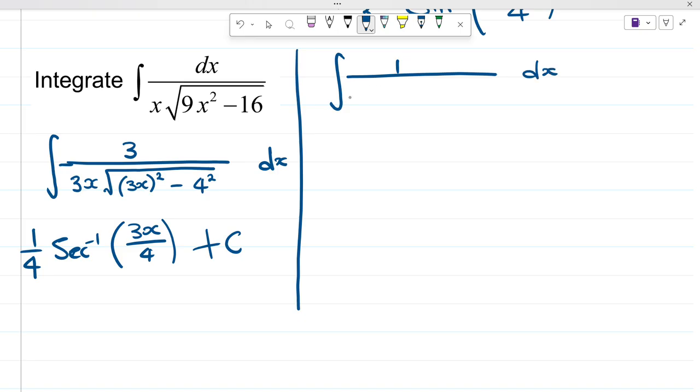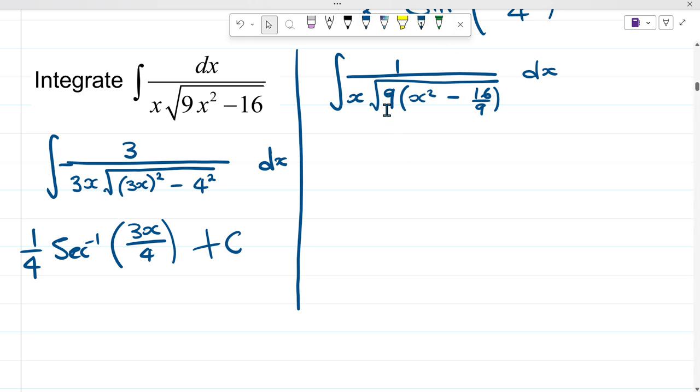So what we're gonna do is that we're gonna make sure that we have our 1 there, and then the x, and then here we'll still write that x, and then inside the radical sign or the square root, we're then going to take 9 as a common factor, and then after that we'll be left with x squared minus 16 over 9, right? Makes sense, right? It has to.